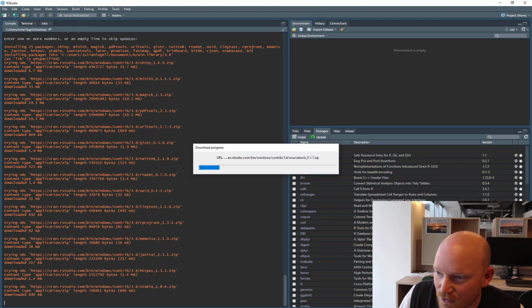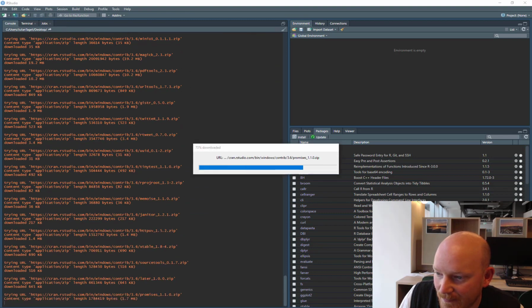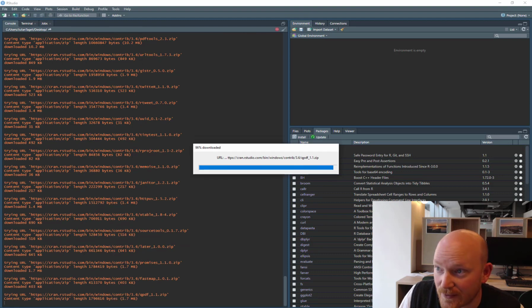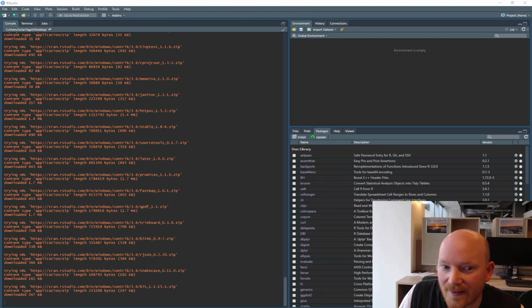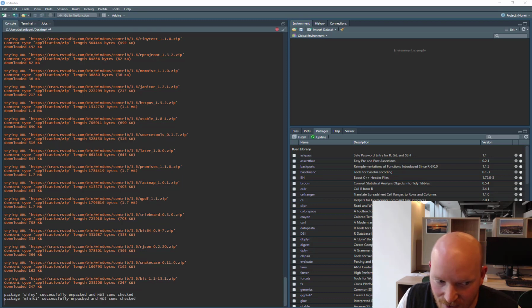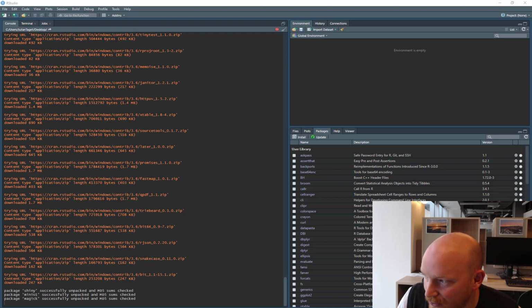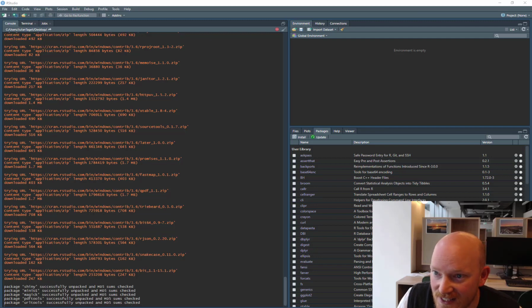But I did also want to point out, I've got a URL in the description here. I'm just going to paste that in and go to it. If you really want to install a whole heap of packages, like if you've got a half hour, 20 minutes spare that you can leave your computer running for, I've got a GitHub gist.